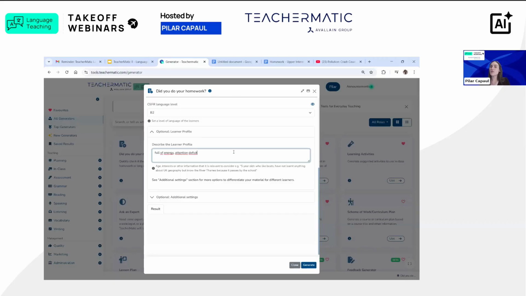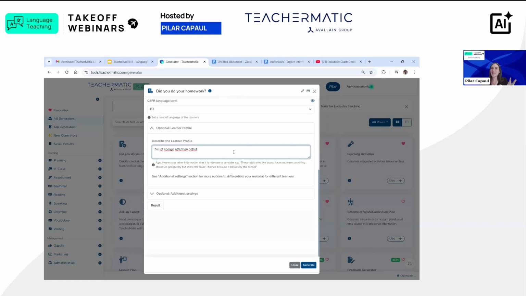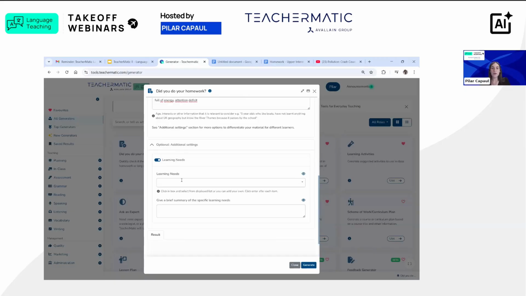These are teenagers, they're full of energy. They are used to content like TikTok videos. Everything has to be fast and short. So we need this to be very engaging. We can also describe our learners in more details.